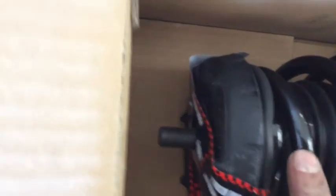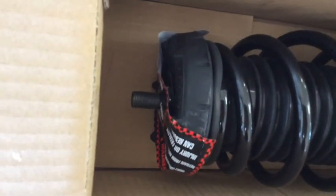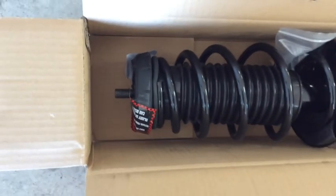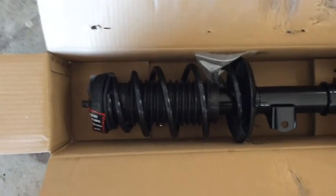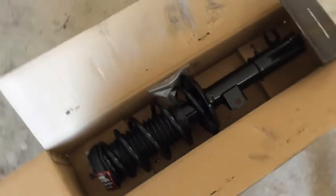I did notice that it has a single stud mount right here. Doesn't have the typical 3, so it's kind of interesting. I've never seen one like that, so dig into that in a minute. If I run into any snags, I'll try to do a quick video, but hopefully this is a pretty straightforward strut assembly, or strut installation I should say.